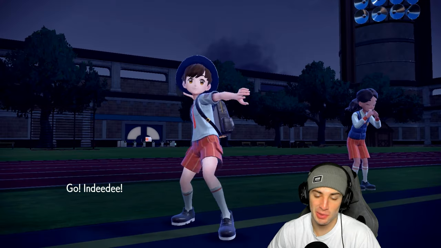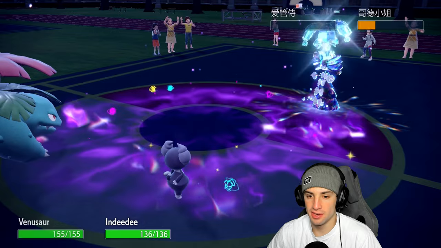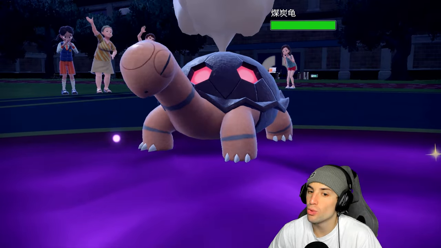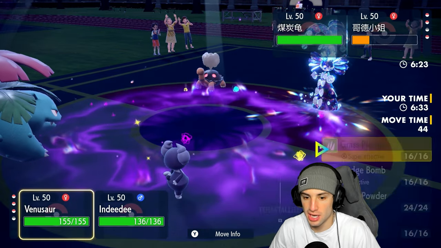I'm really liking it. So we're going to go into it. We have Venusaur alongside of it. And I mean, I can Grass Pledge. I can Expanded Force. Let's see who they throw out. It's going to be Torkoal. The Torkoal comes out here.